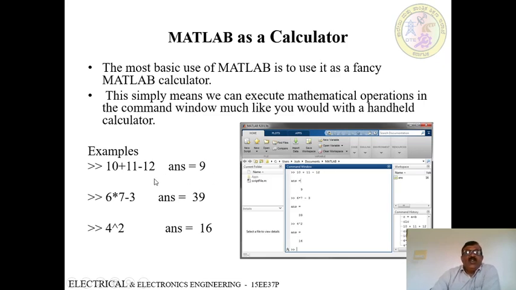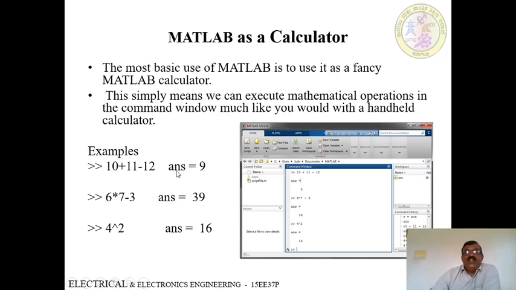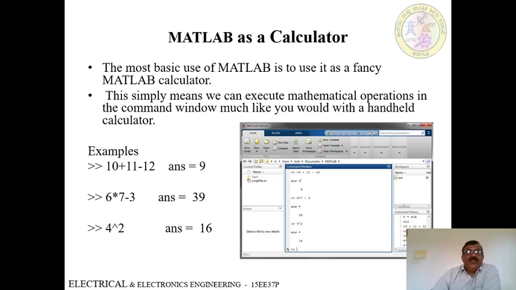Here are some examples — MATLAB can be used as a calculator and mathematical computations can be done as we do with a calculator. This is the MATLAB command prompt; in front of this prompt, we can type. There is an equation 10 plus 11 minus 12 — the answer will be equal to 9. After you press Enter, you will get ans equals 9. ANS is a short form of answer; it is a default variable used by MATLAB. If the user has not specified any variable, MATLAB will obtain the result and assign the output to the default variable ANS.